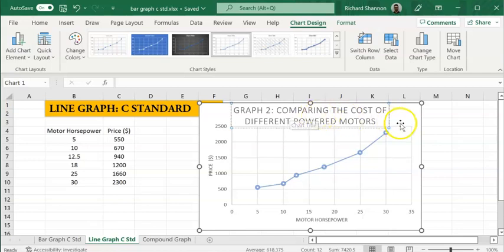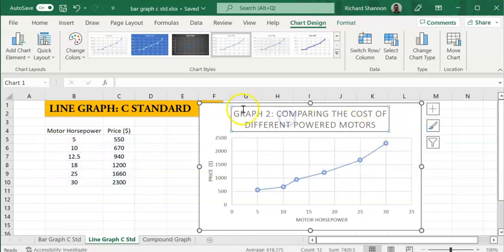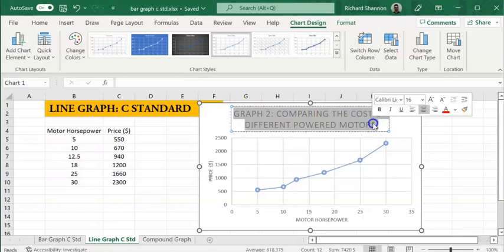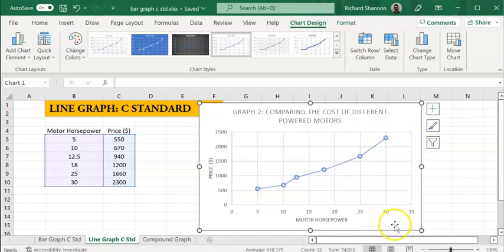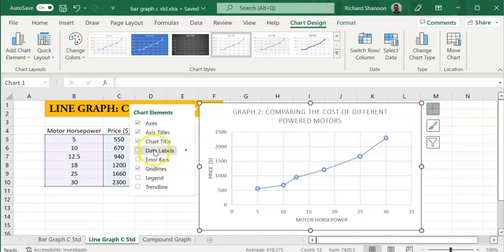Now you think, oh, that's perhaps a bit big. Well, let's just highlight that, and let's just shrink that a little bit. Yeah, that's a bit better. And again, I can cut and paste that into Word. It might look a bit better if I throw some grid lines in, a bit more grid lines.